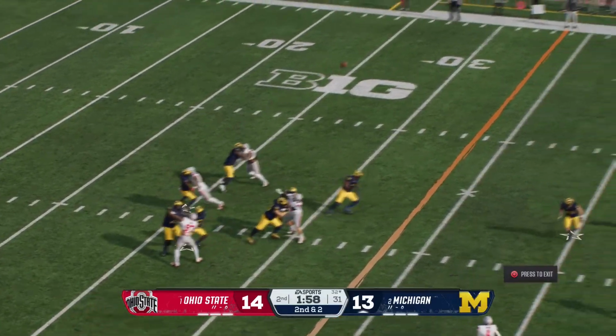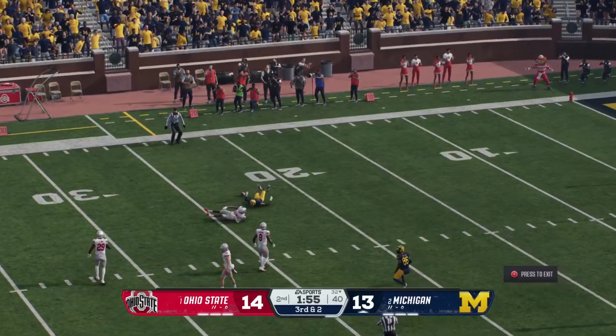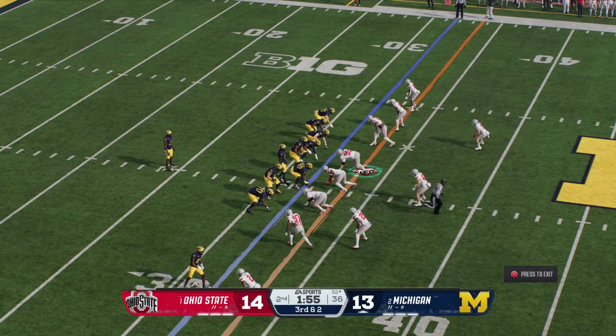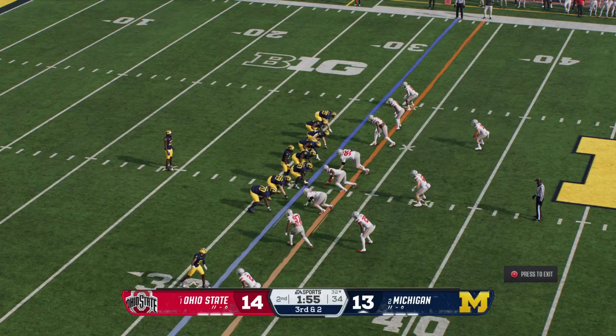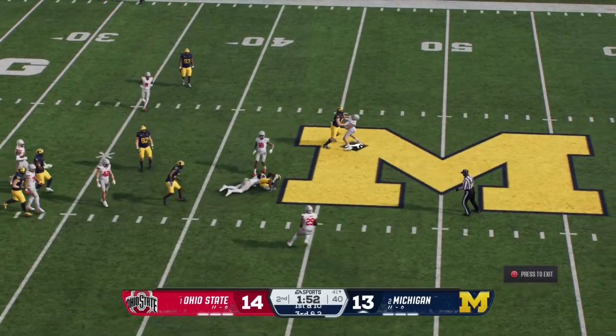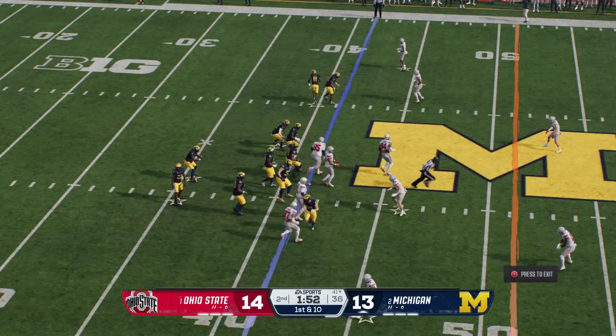Quarterback looking to pass here on second down. The pass is dropped incomplete. Would have had a huge gain. Took his eye off the ball. Important third down play coming up. Looking to pick up the first down through the air. This time a completion. Good enough for first down yardage.